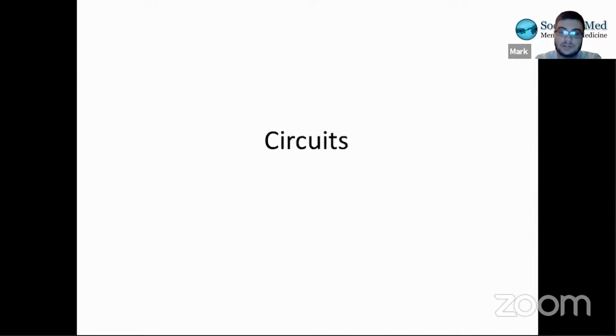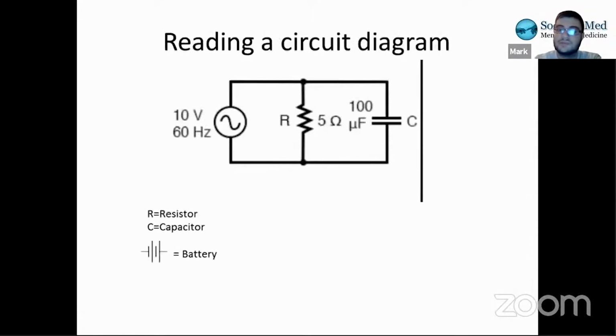Now we want to talk about circuits. So the first thing you should be able to do is read a circuit diagram, right? Circuit diagrams can get very, very complicated, especially if you go into some kind of engineering field like electrical engineering or computer engineering. For the MCAT's purposes, we're going to keep it very simple. The only components a circuit will have would be some kind of battery or voltage source, a resistor, and a capacitor, and possibly some kind of voltmeter, just to measure the voltage. Okay.